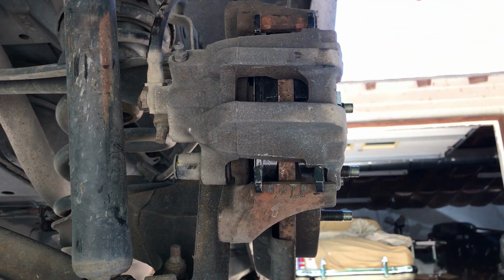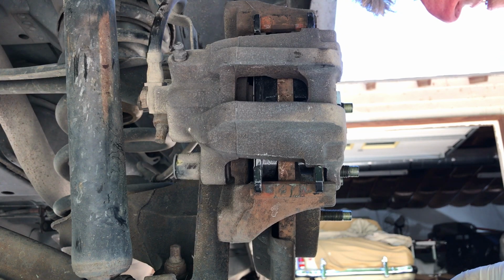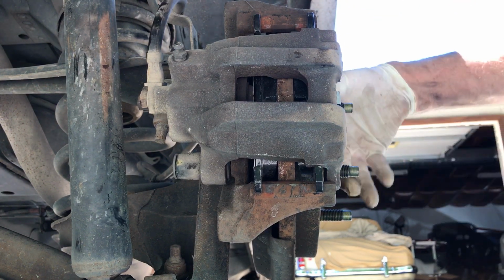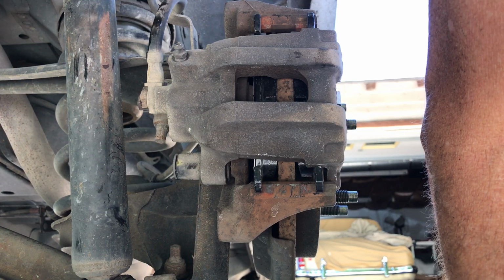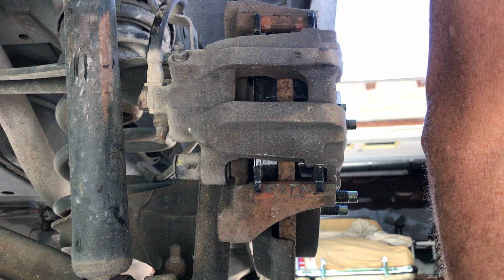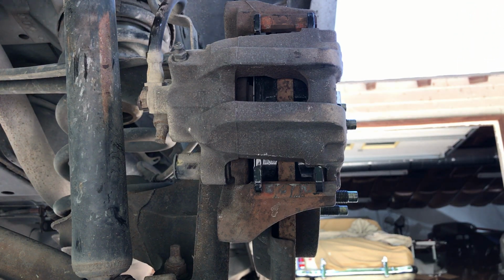That's it. If you know what you're doing, if you've done it many times, you probably can knock this out in half the time. So all we got to do is the fronts now, and then we'll have done a brake job, or not a brake job, at least replaced some pads anyway. So that's it. Good luck.